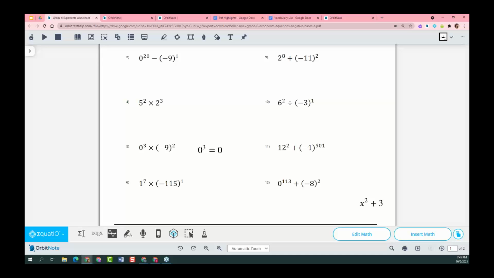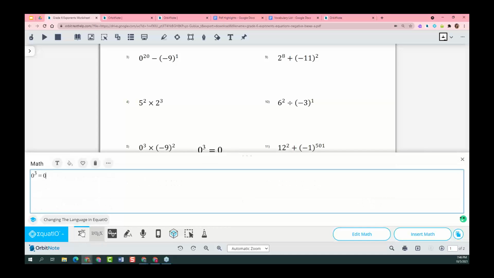Great question. So with Orbit Note, whether you are a free or premium Equatio user, you can open up this Equatio toolbar inside of Orbit Note and use it to insert math. So it really comes down to just what's free versus premium in Equatio. I know you can type any math in Equatio, but you don't get the prediction with the free version. I'm not as up on my free versus premium on the Equatio side of things, but the bottom line is, yes, there are features that you can use to insert math with the free version of Equatio into Orbit Note.